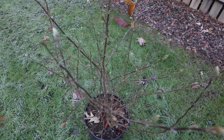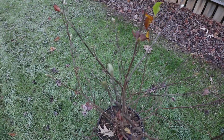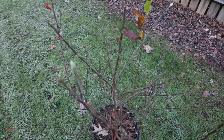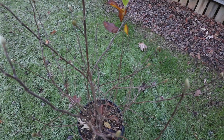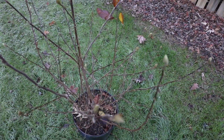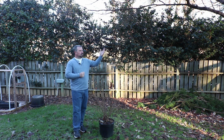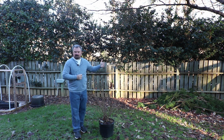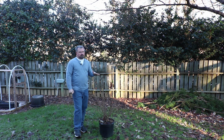Magnolias pretty much across the board are sun-loving plants. You want to give this at least 6 hours of sunlight. It might actually grow okay in some filtered light or shady conditions, but I don't think you'd get very many flowers on it. I'm going to be planting this magnolia over here in just some open space. It's a little close to a cherry tree, but it's going to be getting plenty of sun and plenty of space to allow it to become pretty big. That's what I would recommend with this tree.